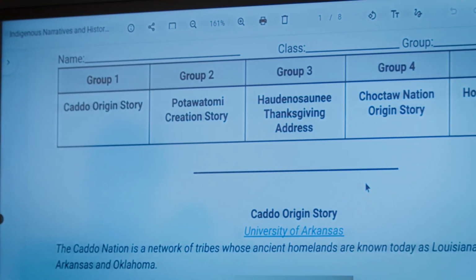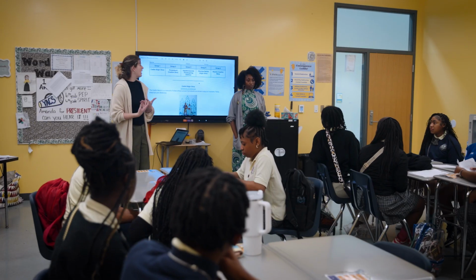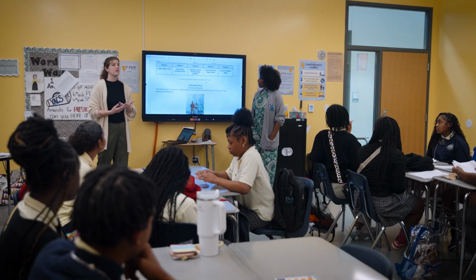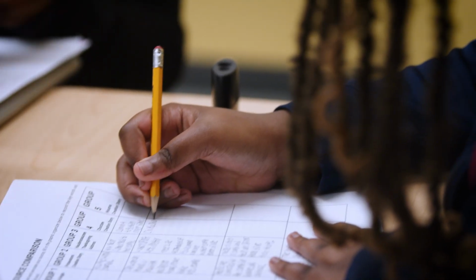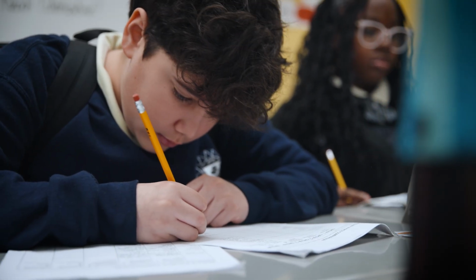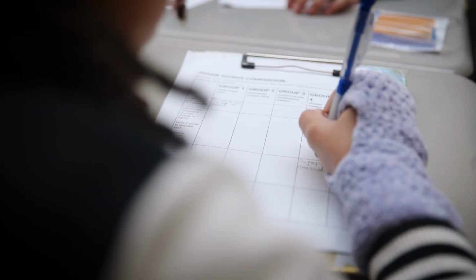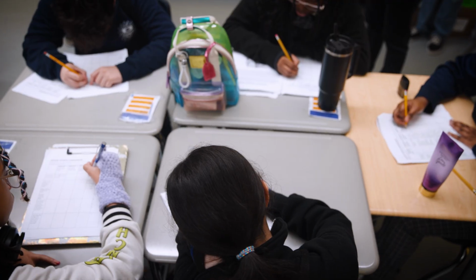Students have an opportunity to look through these different nations, including but not limited to the Caddo, the Choctaw, and the Houma nations. You guys are going to be choosing an indigenous nation, and you and your group are going to create a scene reenacting these creation stories. As they look through, they are filling out a graphic organizer where they're summarizing creation stories, identifying key characters, explaining how this shows connection to the land, as well as showing a connection between an image and the words, so they're able to start visualizing our scenes.